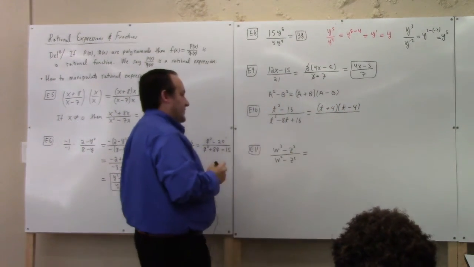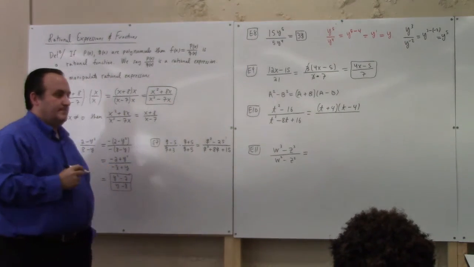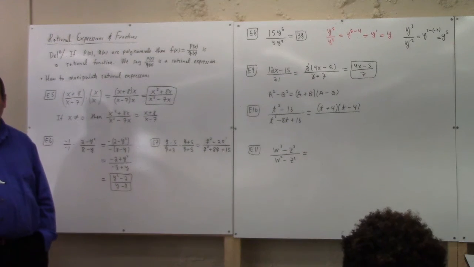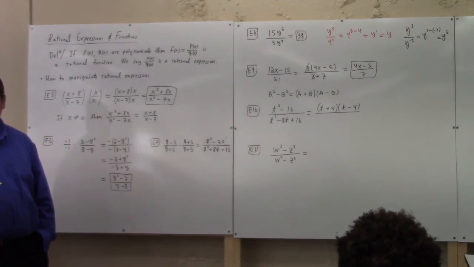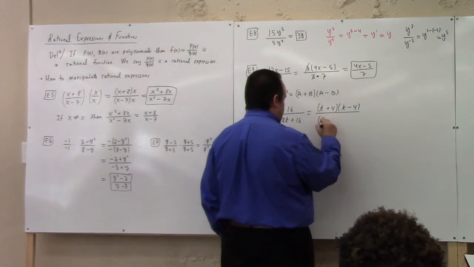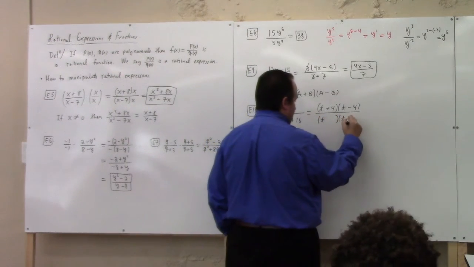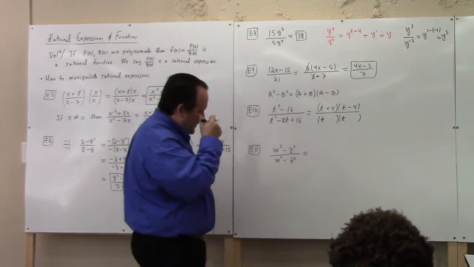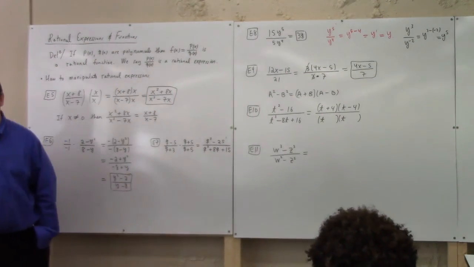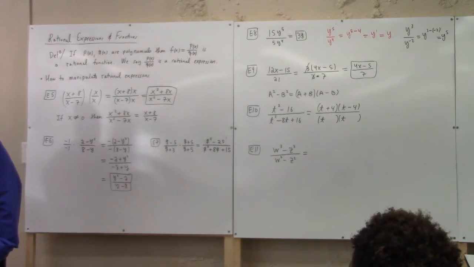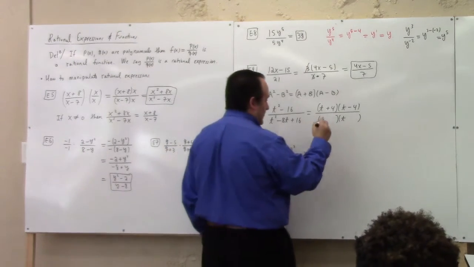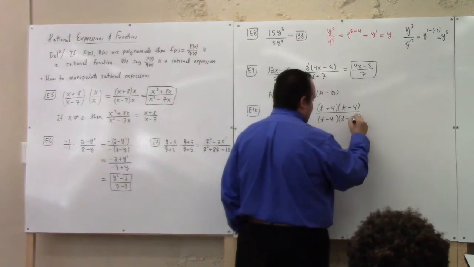How about the denominator? Does that factor? I'll write a template for you. You got your t, you got your t. What do you want to put? 16 is what? It's 4 times 4, right? But if I put plus 4 and plus 4 there, multiply it out, I get an 8t. Minus and minus, that's right. So we put minus 4, minus 4. In other words, the denominator is t minus 4 squared.